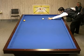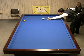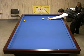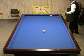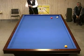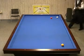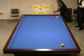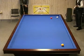This is, I think for either one of us, probably not a real difficult shot. We just want to get the ball rolling and drop it in the corner. So we take our time and just make that point. And he's got a nice position shot. He'll probably shoot a 5 railer around, maybe 6 or 7 perhaps.